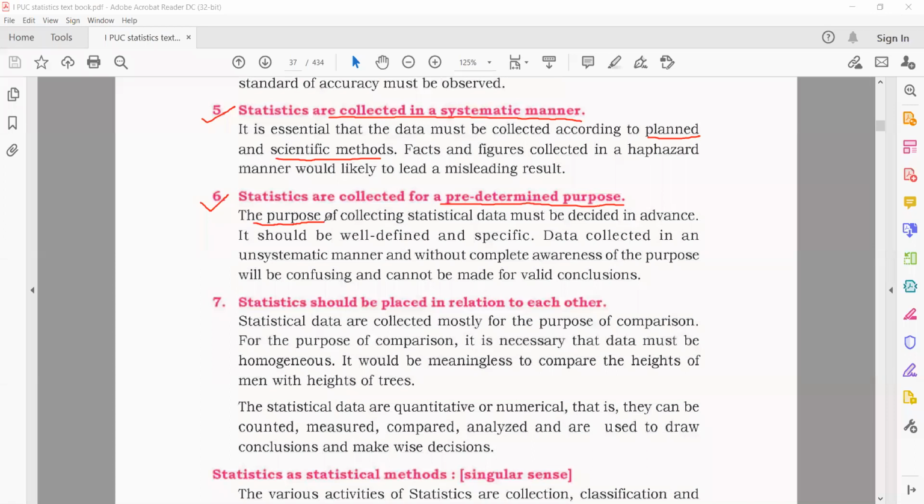What is the hidden characteristic in the data, what is the trend and tendencies of this particular data. So in order to evaluate that, we'll be collecting the data. So we have a purpose, we have an objective, and once we are very much sure about the purpose and objective, the data collection becomes possible, because only with a well-defined and specific objective, we could look into the proper area, proper field, proper source, and extract the data on the particular characteristics.